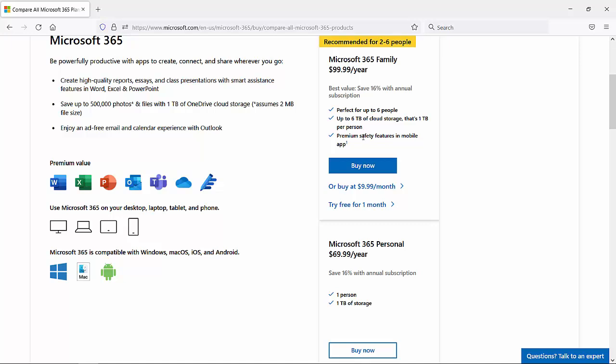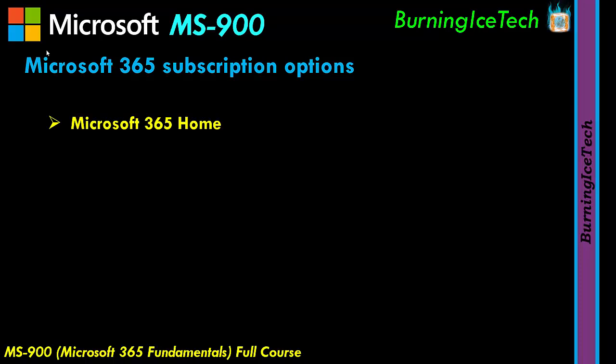Plus you get a bunch of extra security features. So it doesn't give you that many benefits per se. At the end of the day, this is for home use, and at home we don't normally need or use that much. If you look at the other main categories, which we're going to look at in just a moment, you'll find the options you've got available, the goodies and the toys and all that, is a lot more. So speaking of which, let's go back to that list of ours. Okay, so we've just covered Microsoft 365 Home. We've established there are two packages available in Microsoft 365 Home, namely Microsoft 365 Personal and Microsoft 365 Family.